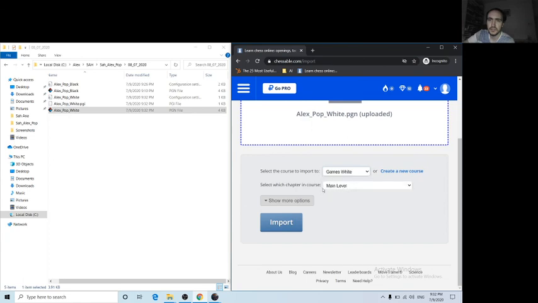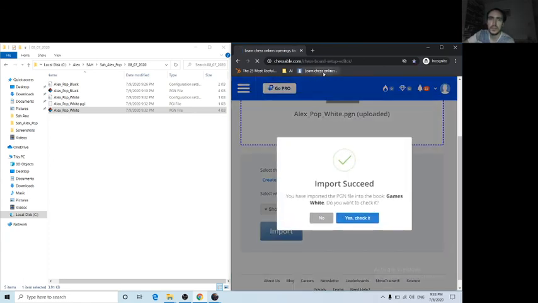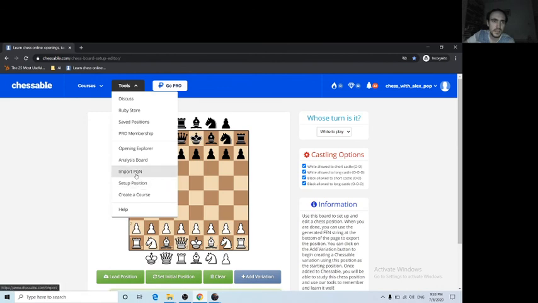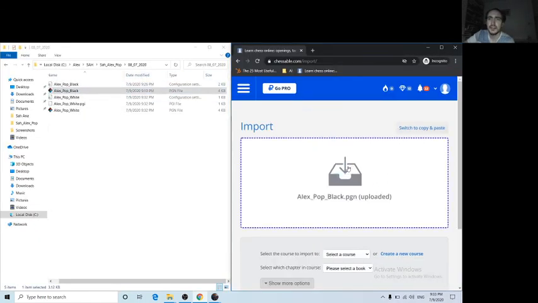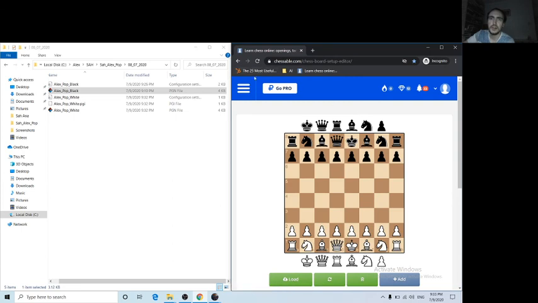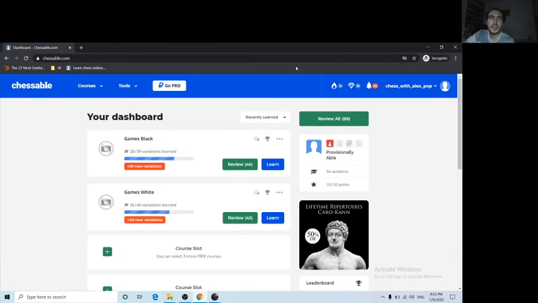Upload, select the course, games white, and import successful. And now we do the same thing again. We will do tools, import PGN, and then games black. Select the course, and as you can see, it is much quicker. And now we have some new lines, and we can go immediately to learn them.